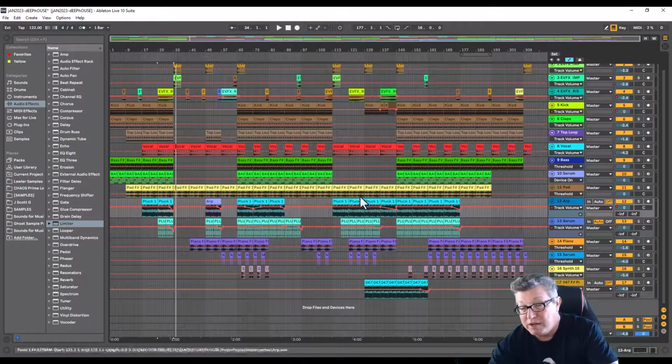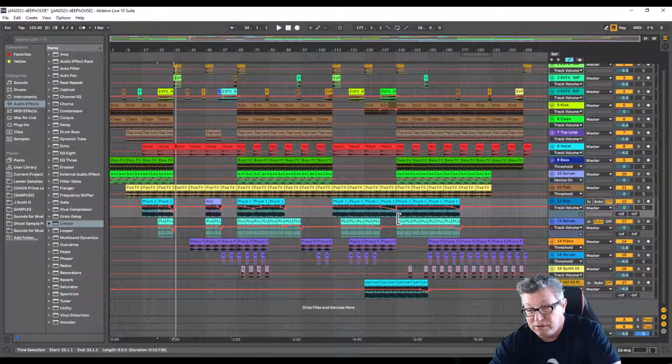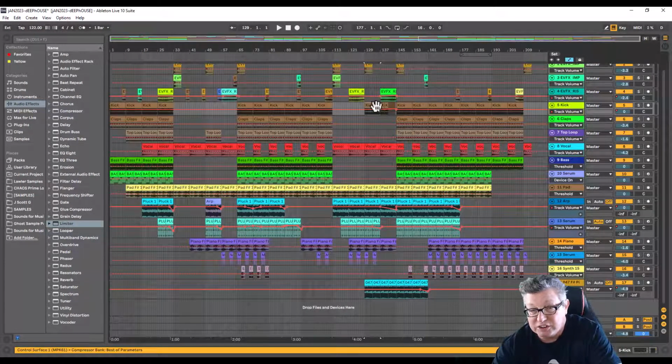Now if you come over here into the second breakdown, you can see right here at the end, I've got the pluck coming way down, so it's going to slowly fade out. Then up here, I've got my riser and my kick drum, because I brought this down to just the kick drum and the piano part that's going to come in. Let's play that for you so you can hear what I'm talking about. This is the third part of the second breakdown.